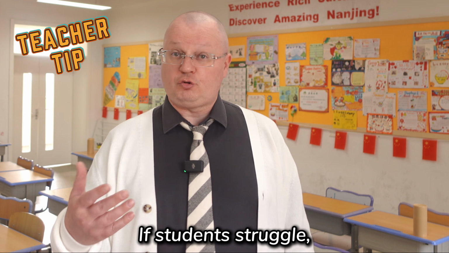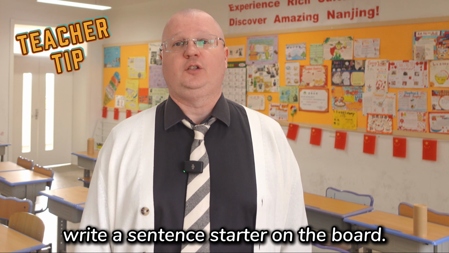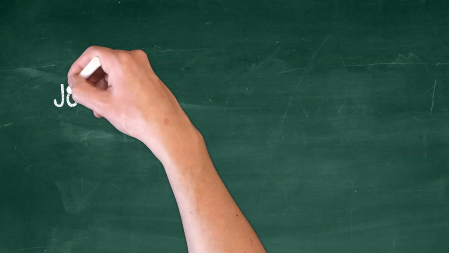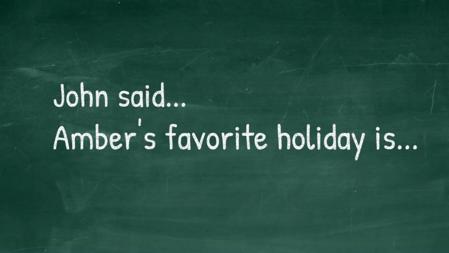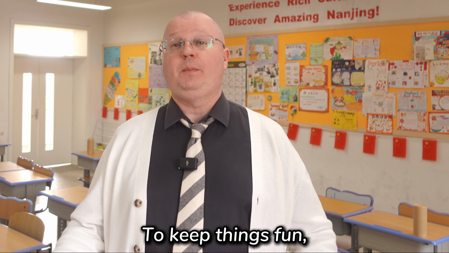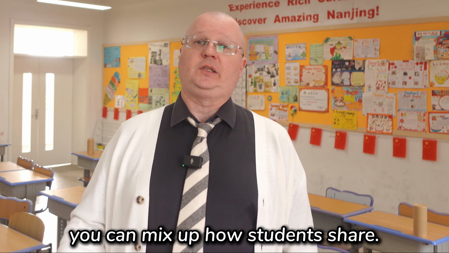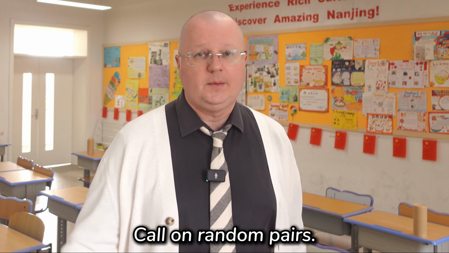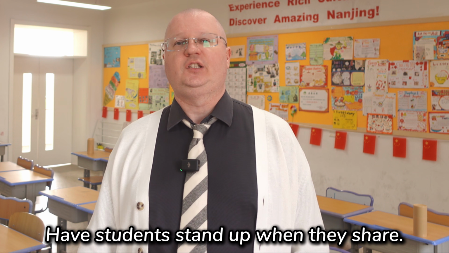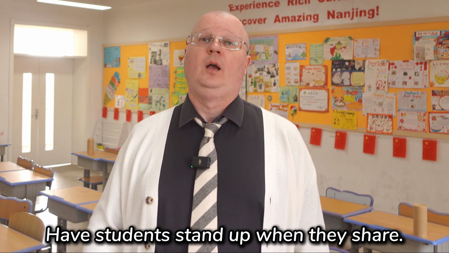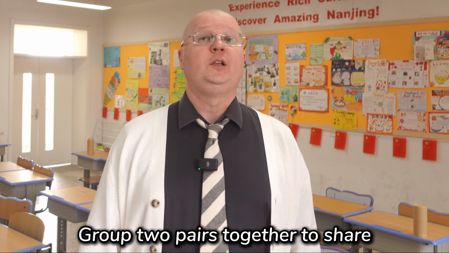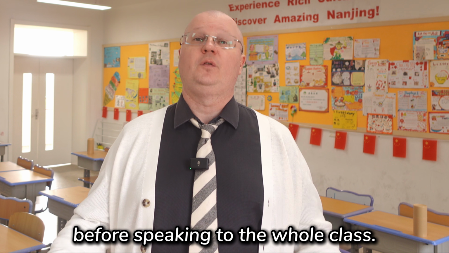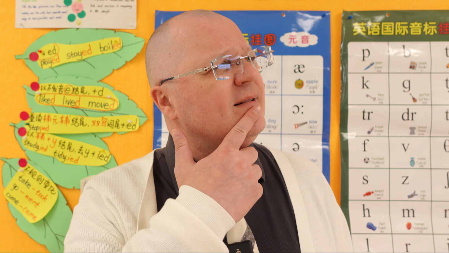If students struggle, write a sentence starter on the board. John said, or Amber's favorite holiday is. To keep things fun, you can mix up how students share. Call on random pairs. Have students stand up when they share. Or group two pairs together to share before speaking to the whole class.